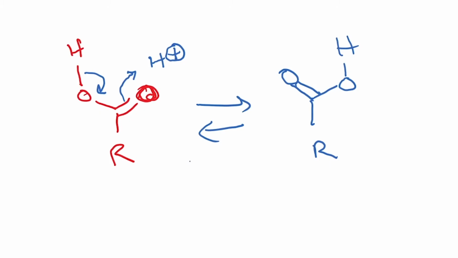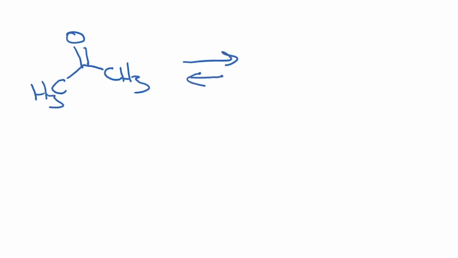But the reality is that if we now move on to regular aldehydes and ketones, I have myself recorded NMR spectra of many aldehydes and ketones, and so have many of my colleagues in my lab. And invariably, we almost never ever see a peak for the enol. So if I take a regular ketone such as acetone and record the NMR spectrum, although I just told you that it is possible that it will form the enol, when we record the NMR spectrum, we almost never see the enol form being prevalent.